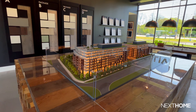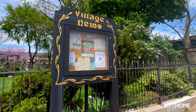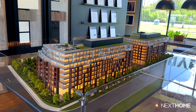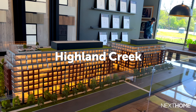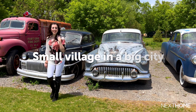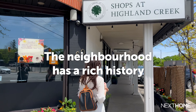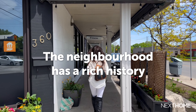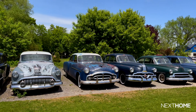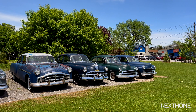Altrees Highland Commons is characterized by its contemporary architecture that pays homage to Highland Creek's picturesque landscape and historic neighborhood. The project's design is inspired by the incredible location of Highland Creek, which was officially recognized as a community in 1852 and it still has that small village feel while being in a big city. The area has a rich history of commerce as it catered to travelers who journeyed down Kingston Road. I personally was really enamored by Altrees' display of classic cars just outside the Presentation Center as a way to pay tribute to the neighborhood's historic heritage.